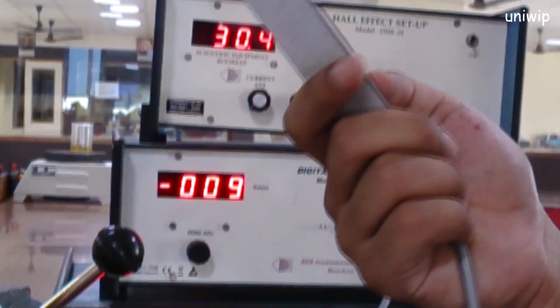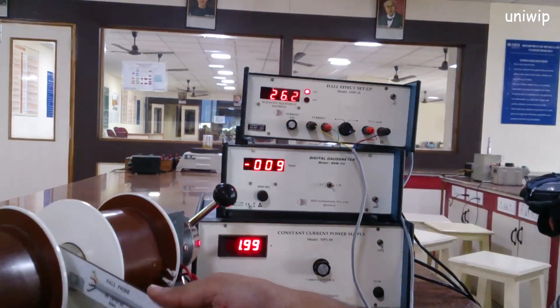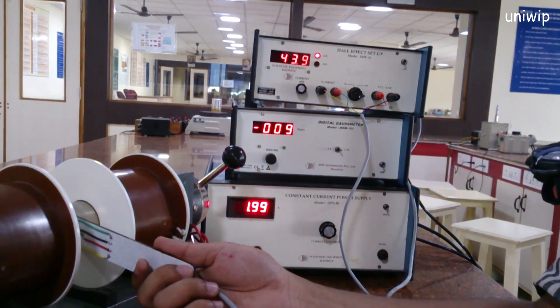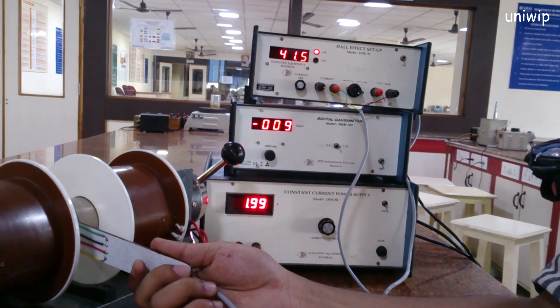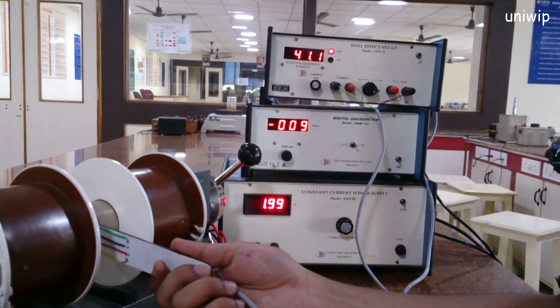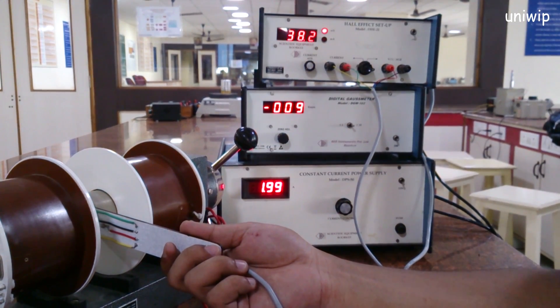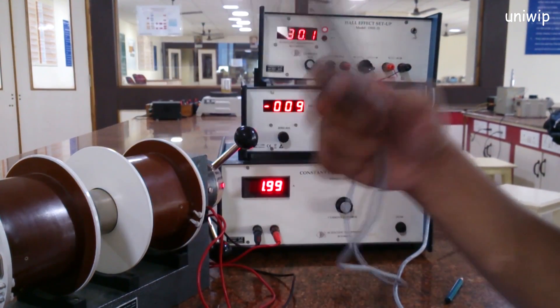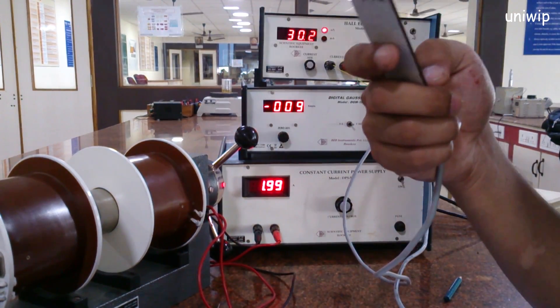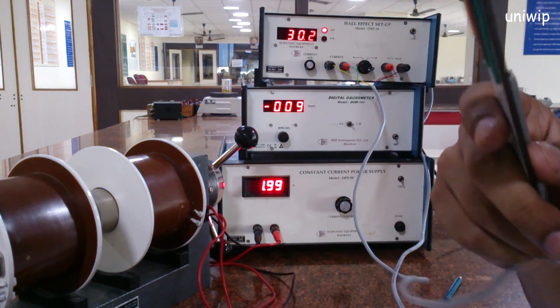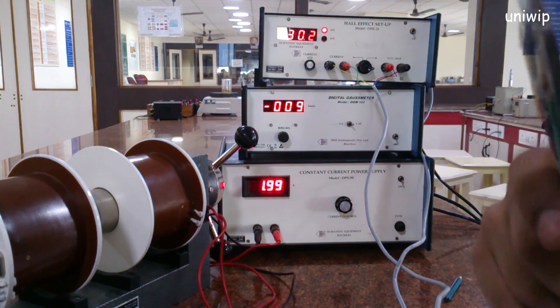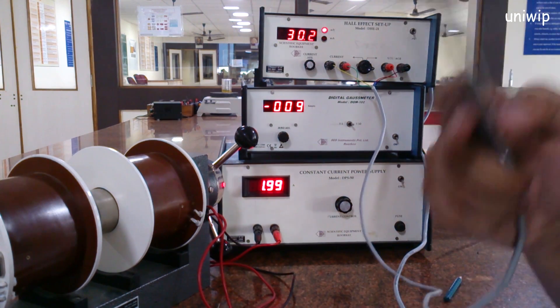You should not be considering 30.4 mA. The next reading which I will be getting, which is 41.5 mA, is not exactly 41.5 mA. It is 30.7 mA minus 41.5 mA. Because what we have here is an uncertainty, a positive uncertainty, and you should be deducting it from the actual result.